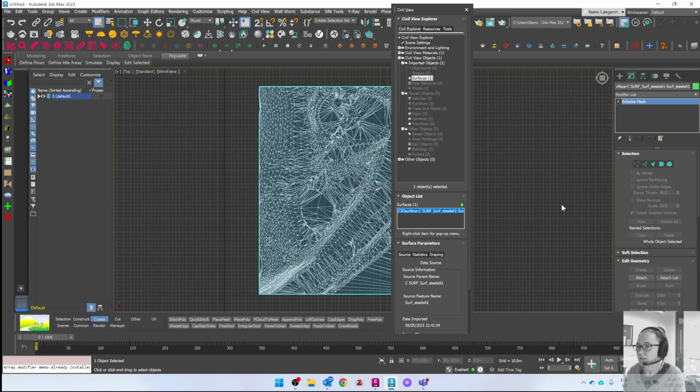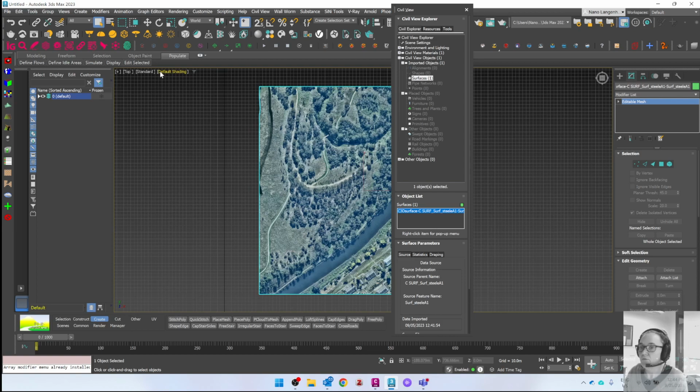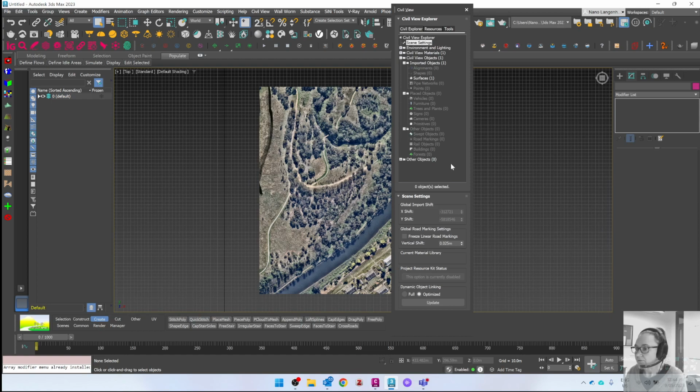I'm pressing T for top and F3 for default shading. Now, the other thing that you can see in Civil View Explorer is the scene settings. Unfortunately, this global import shift, you can't adjust it here.